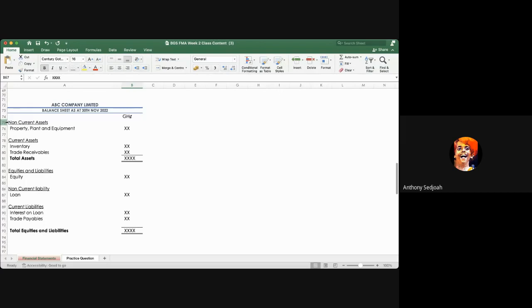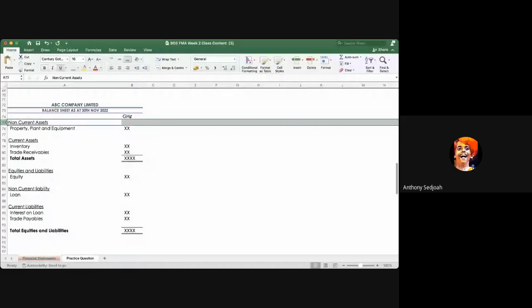In presenting the information, we differentiate between current assets and non-current assets, which was already explained to us, so I'll not go over that again. When presenting your assets, you first start with your non-current assets. Examples are the property and building you have, plant or equipment in your building, your motor vehicles, and the furniture in your building.